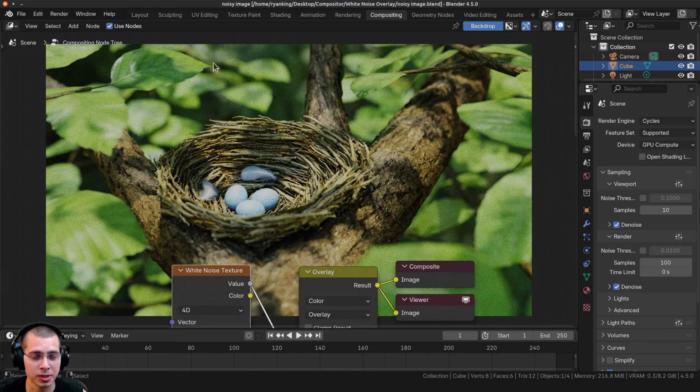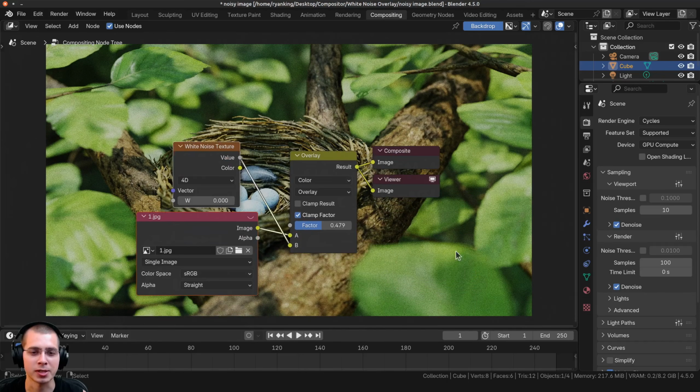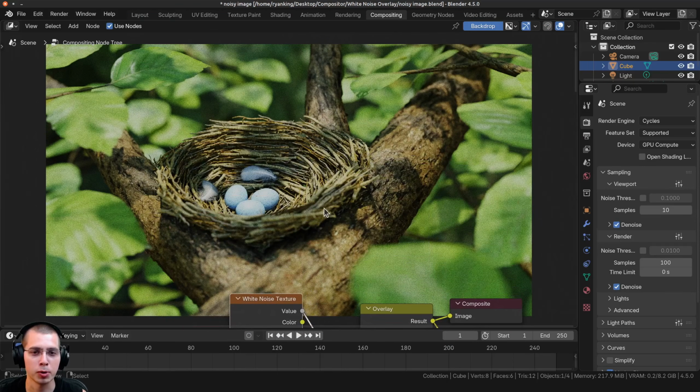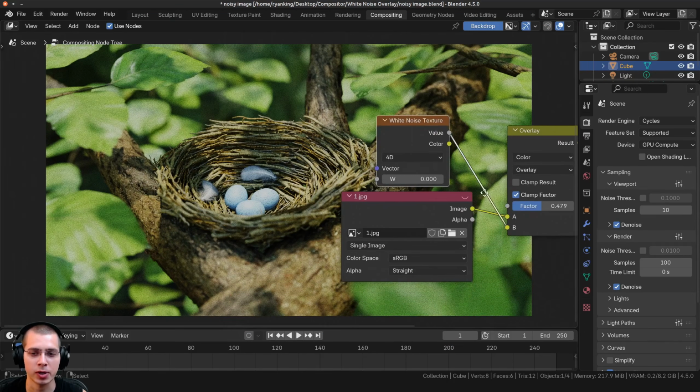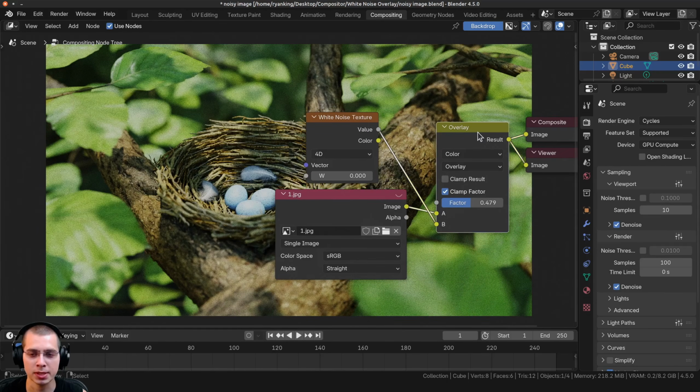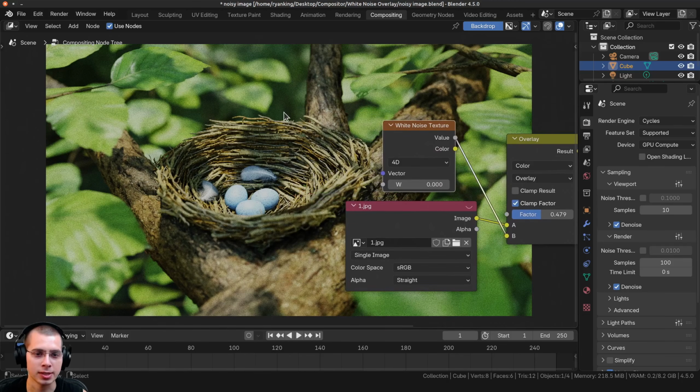Another cool thing you could do is add grain to the image. So I saw this in one of the screenshots on the page on Blender's website, and I thought it'd be really cool to try it out. So this is my bird nest tutorial series, which I recently created on my YouTube channel. So what I did is put that into the top image of this mix color, and I set the mix color to overlay, and then the white noise texture, you can add a white noise texture and put the value into color B. So now you can see it looks really noisy.